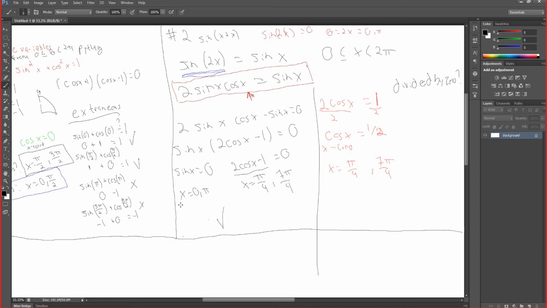Otherwise we might, as in this case on the right hand side, miss the fact that x can equal 0 or pi. And on the left hand side we got that it can equal 0 or pi. The right side accounts for the fact that we divided by 0, which we can't do, but in reality we didn't need to divide by 0 at all.